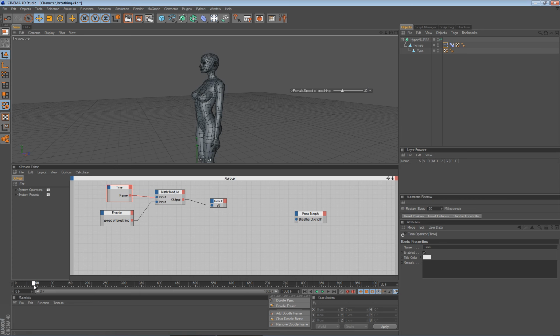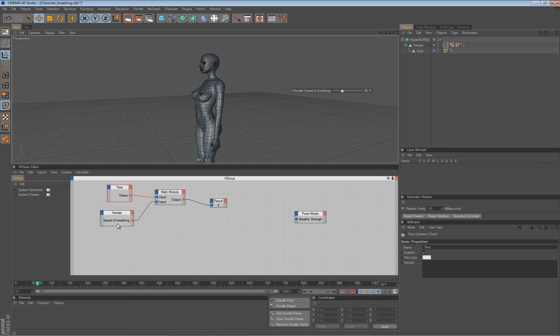The same goes for frame 60, because 60 divided by 30 is 2, so there is no remainder in that division. I really hope this is not too difficult to follow.